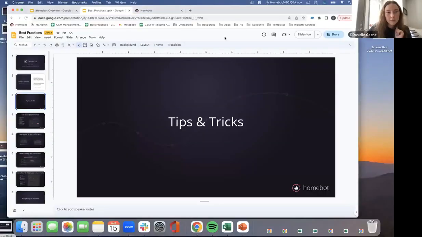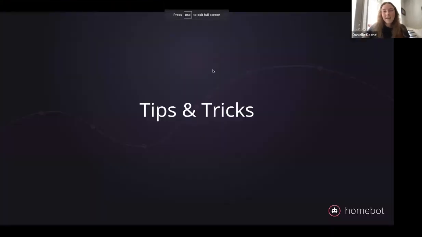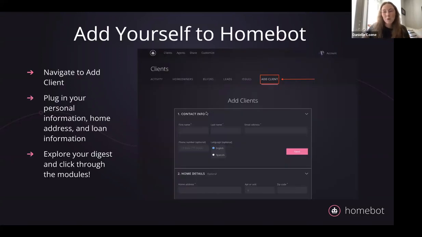Let me pull up my tips and tricks. Cool. And then let's see if I can share my screen. Awesome. We can see a nice little slide that's just plain, it says tips and tricks. You bet. You got it. Cool. All right. I'm going to put it in slideshow. And then my PowerPoints have also been weird where sometimes it just doesn't even move forward. So if it lags, so sorry about that.